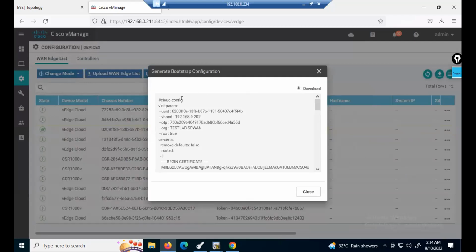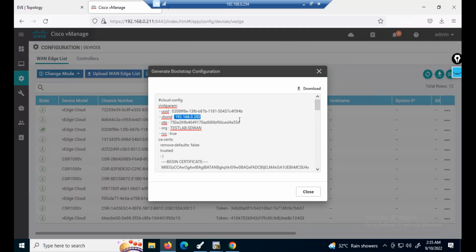Some data sheet has created some configuration. It is telling basically, this is your chassis number, and it is matching the same over here. Then you see it automatically says this is your vBond. First thing is you have to talk to your vBond.